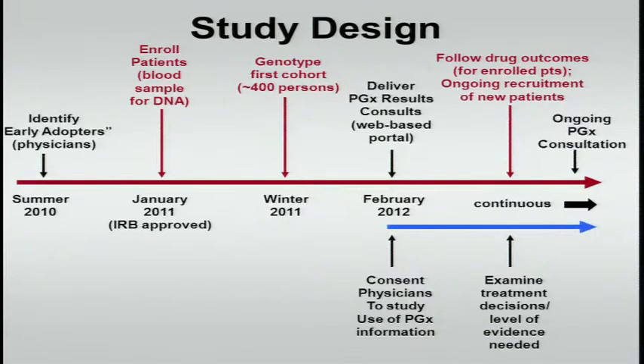And this is the way the study looks. In the summer of 2010, we started working on the protocol. Peter identified our early adopters. We wanted to do a phase one study — I've got a long history of doing phase one trials of new drugs, and this is a phase one study of a new system. We wanted to identify the best case scenario: a subset of our physicians in the Department of Medicine. We picked 13 across the department. The protocol was approved by our IRB in January of this year, and we plan to begin genotyping once we have 400 samples in hand and a contract with a CLIA lab.